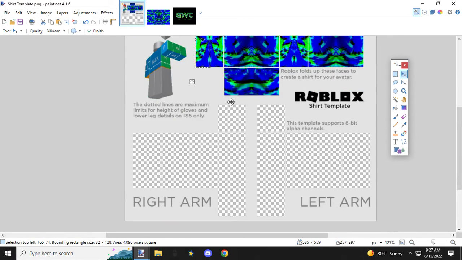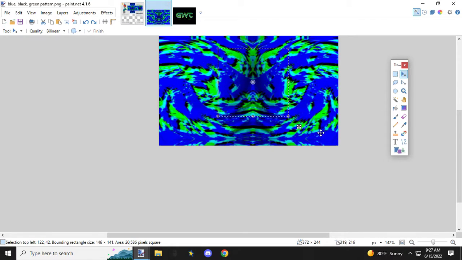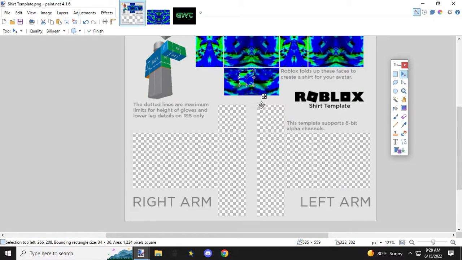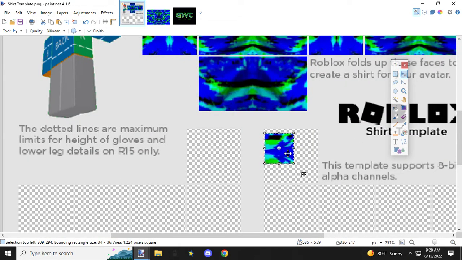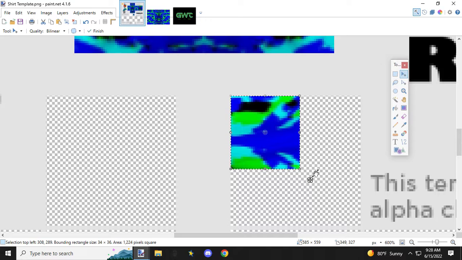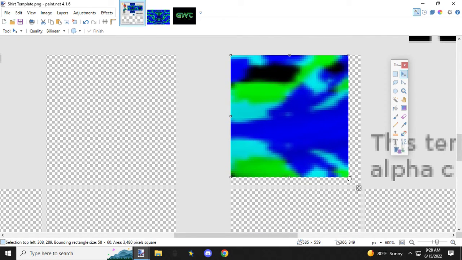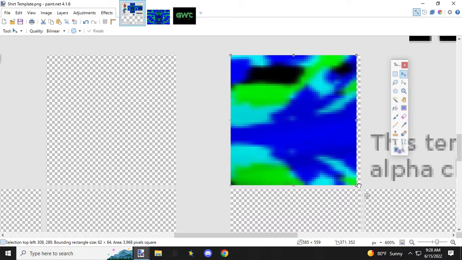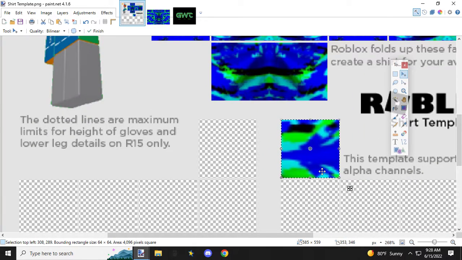Alright, so now we need to work out something for the shoulder design. And I haven't used anything down here. I'll probably use something like that. Control C, Control V, and then Control C and Control V on that.